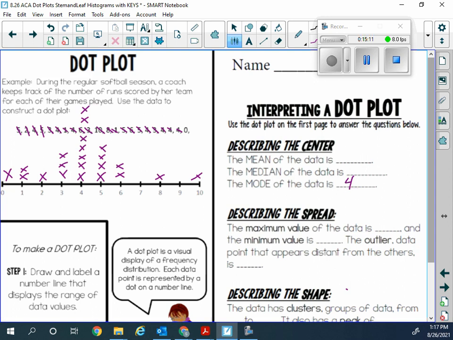Which one do you think would be the next easiest? Mean, median, mode, or range? Okay. I think the range. It didn't ask me for that, but I could, because all I need is the high and the low. What's the highest number? No. 10. What's the lowest number? 0. What's 10 minus 0? 10.